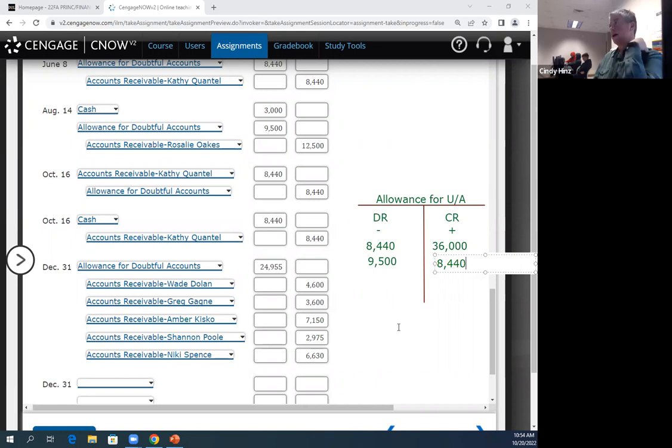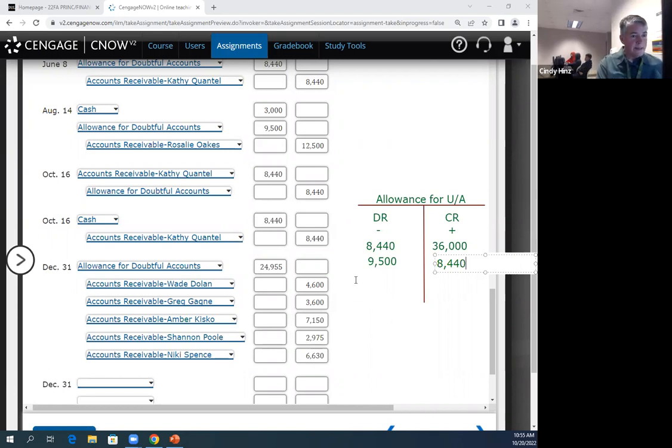Now, in case you're wondering, if she notified us, I'm going to resume payments on my account and I'm going to pay, I don't know, $2,000 a month for the next 4 months. I'll pay you $440 now, $2,000 a month for the next 4 months until the bill is paid off. She's proposed a payment plan. If we're agreeable to that, we can and should, in that context, reinstate the full account receivable. So it doesn't have to be the way it was here, that we reinstated the whole thing because she paid the whole thing. We could reinstate the whole thing and then accept partial payments and still be tracking that, hey, she still owes us some amount.